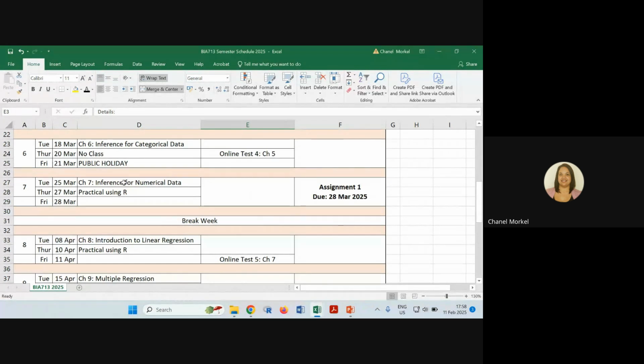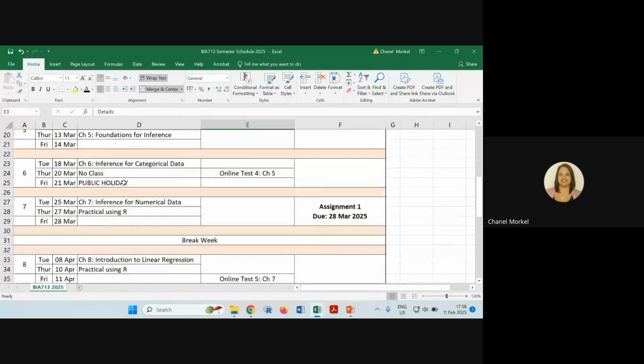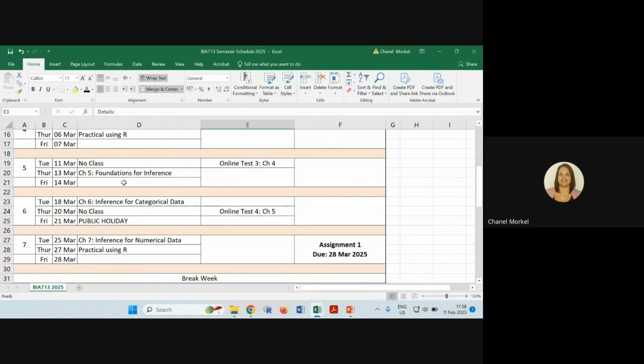Yes, there's some leeway in terms of we can delay some of the classes and some of the work that we do, but we don't want to delay it too far because I don't want you to have to do an inference for categorical data in your assignment and we haven't completed it in class, because that just creates anxiety and it's unnecessary.